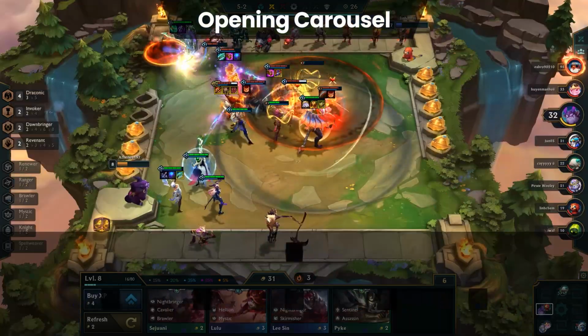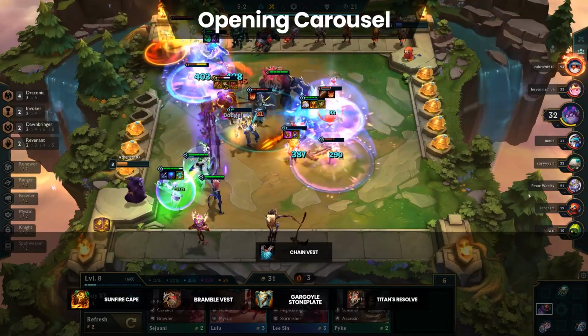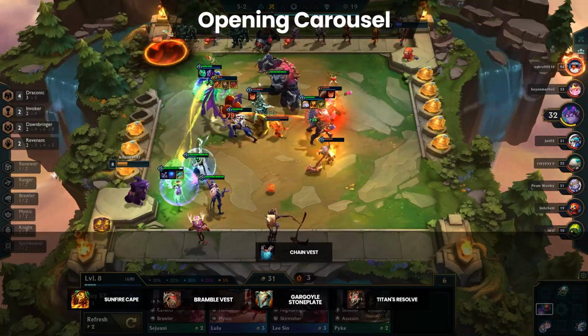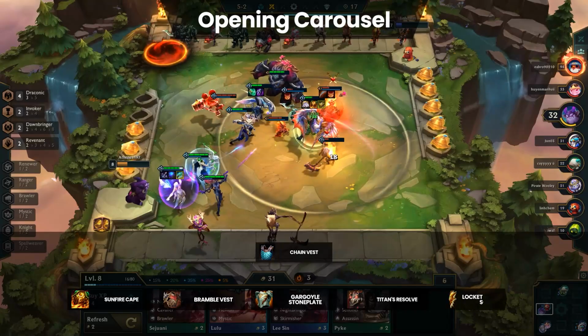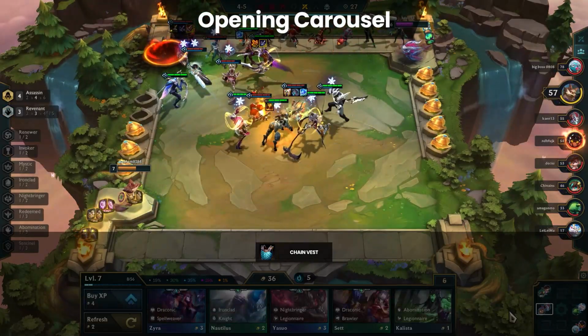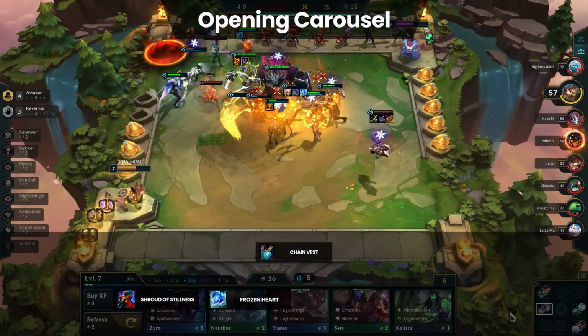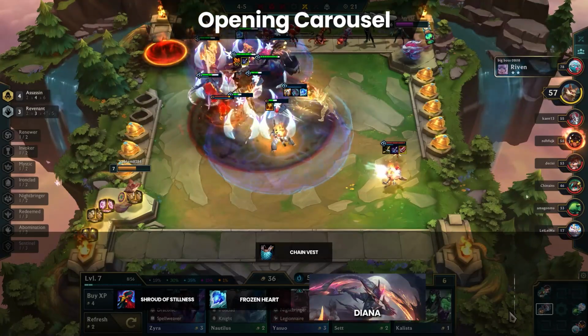Chain Vest is used for Sunfire Cape, Bramble Vest, Stoneplate, and Titan's Resolve. All of those items do well in the early game and have uses later on. Another early game item is Locket, though Rod is usually used for other high priority items. Later on in the game, it's worth making a Shroud, another strong utility item, or Frozen Heart if you have a leftover tier and a good champion to put it on like Diana or Viego.